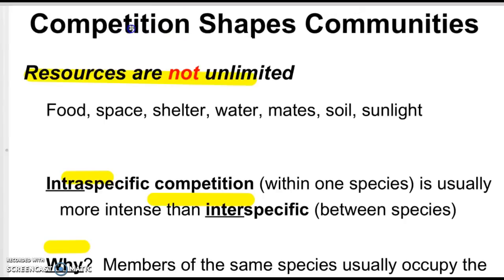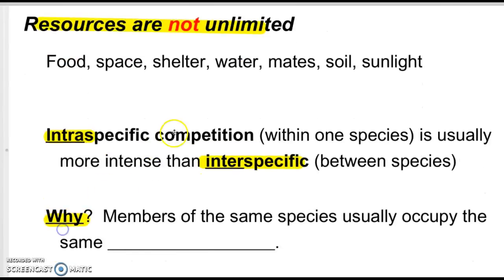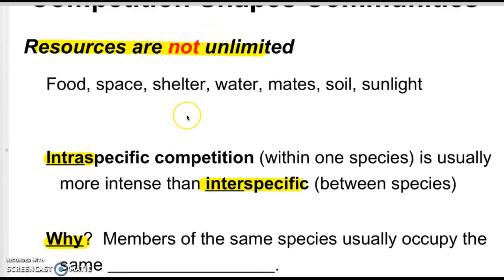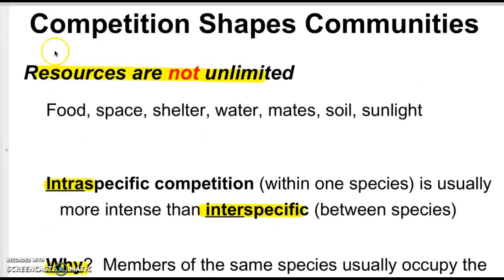So when we talk about competition and how it shapes communities, if resources are not limited, there's going to be a bunch of food and shelter and water and mates, and so the population is just going to grow and live and be the best it can be. However, when you have competition, specifically intra, where one species is competing for the same resources, you might see the population decrease. For example, if there's not enough food, then those black bears will be fighting for food, fighting for mates, and you might see a little population decrease.